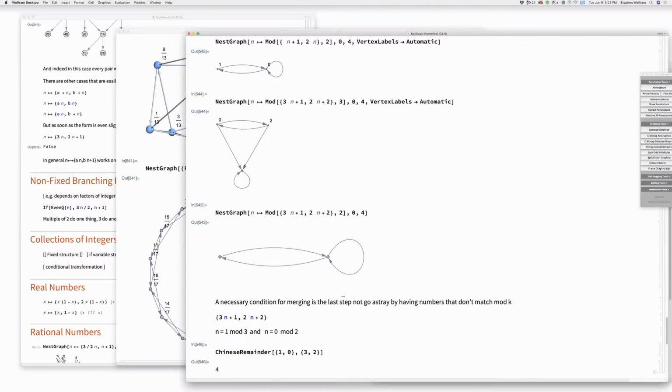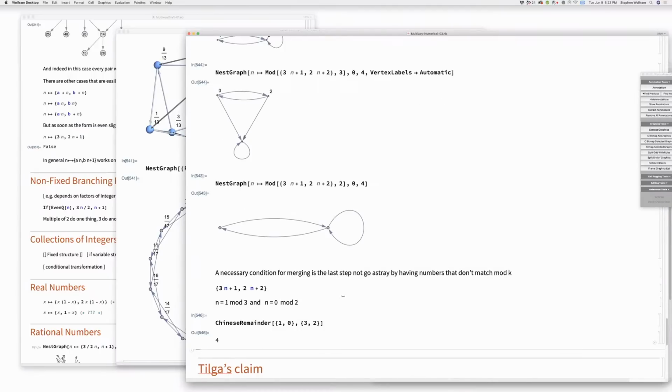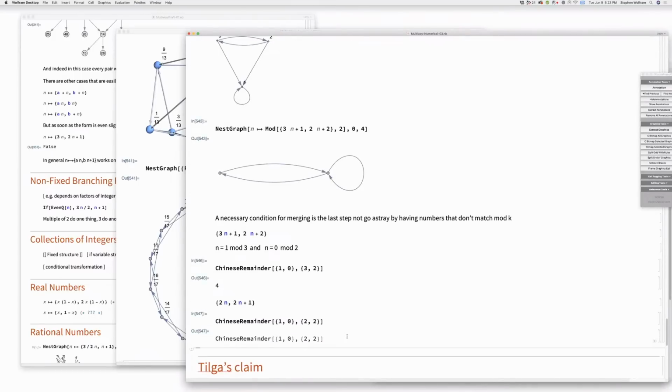Okay. So now, what was your prediction for another one? So you were asking why would this argument fail in the case of 2n and 2n plus 1? And that's kind of obvious. A number can't be congruent to both 0 and 1 mod 2. So for example, for 2n and 2n plus 1, the case of the binary tree, the Chinese remainder theorem is going to fail. It's kind of stupid, but I could just type it in, and it'll just say, forget it, doesn't work.